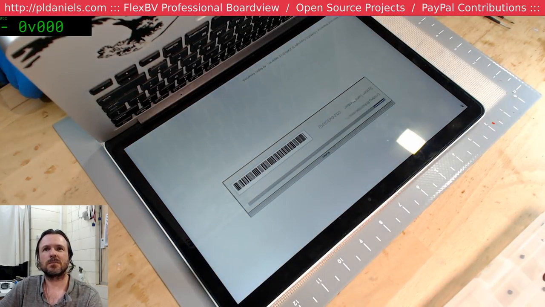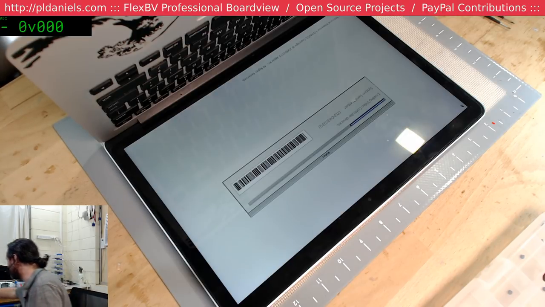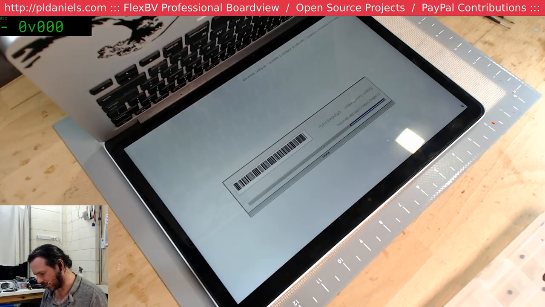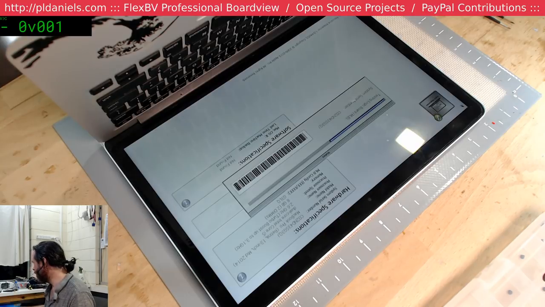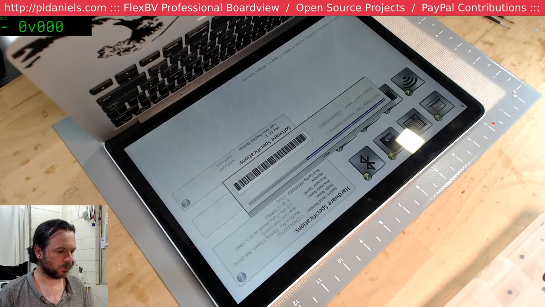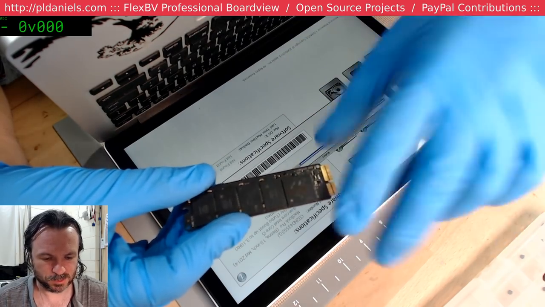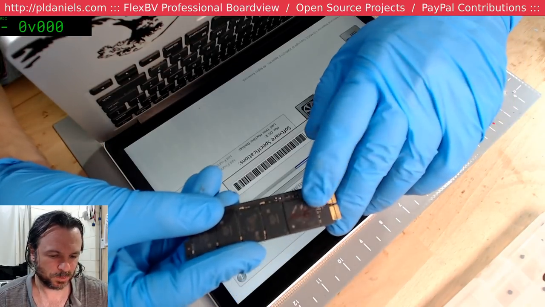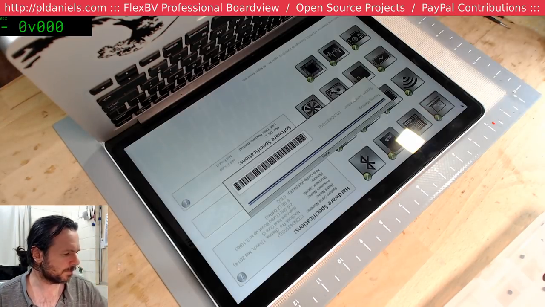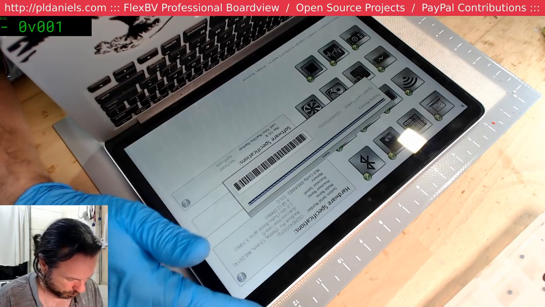Here we go. What's a good replacement for the Samsung drive? If you can get one of the same size, but let me see if I can find the controller type. Transcend produce replacements now. If you go to ramcity.com.au, they have Transcend replacements for the Samsungs. I'm not sure what the brand name of this one is, but it's got like an M letter there rather than the Samsung ones. But yeah, if you can get your hands on one of those brands, then they're okay. Otherwise, just buy a new one from ramcity.com.au, Transcend brand. Make sure you get the right one, because there'll be two types: the AHCI, and then the NVMe ones. You got to get the right one for the right machine.